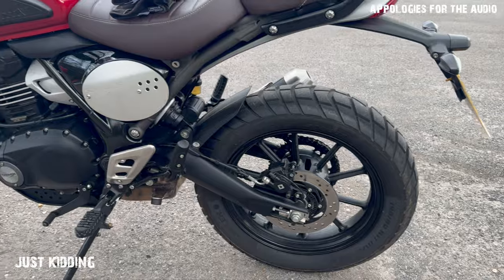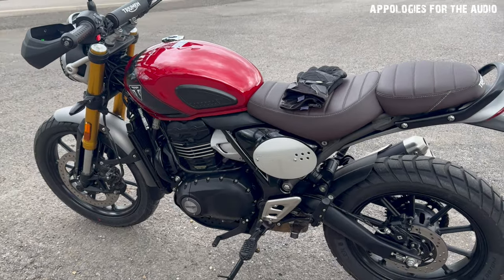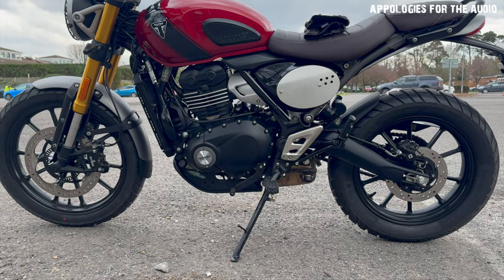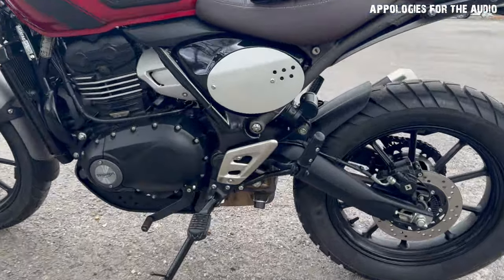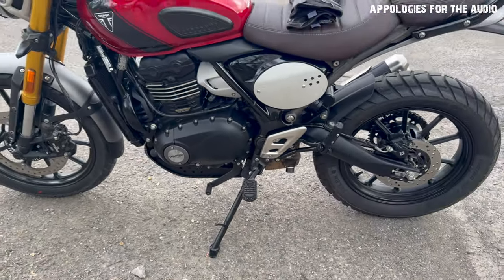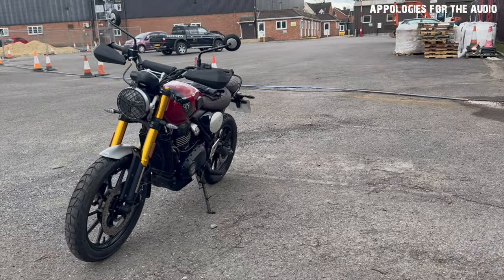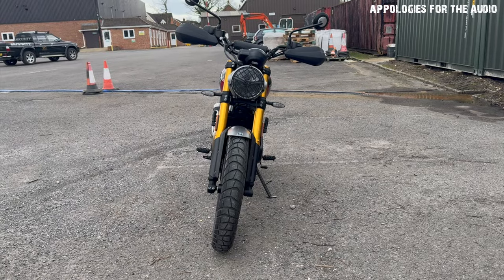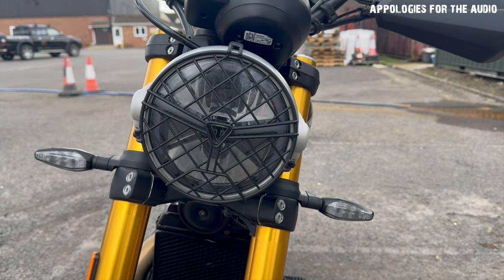If you want all the specs of the bike, check out the Triumph website — all the details are on there. It's just a really nice looking bike. The center stand could do with a little bit more tilt to the middle; it's got a big old bump stop at the bottom. Really comfortable — I'm 5 foot 11, about 80 kilograms, and on this bike I can flat foot on both sides. What a pleasure! The handguards are there for wind protection, to keep it off my gloves, that's all.